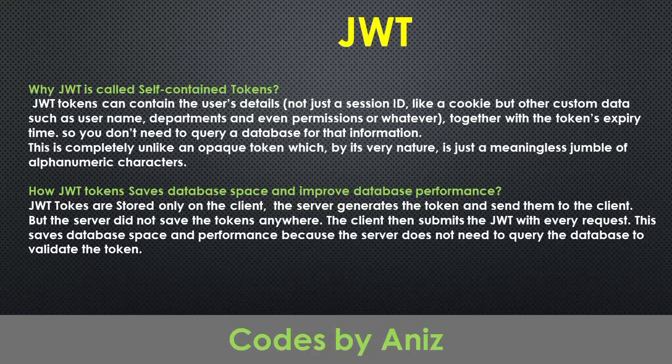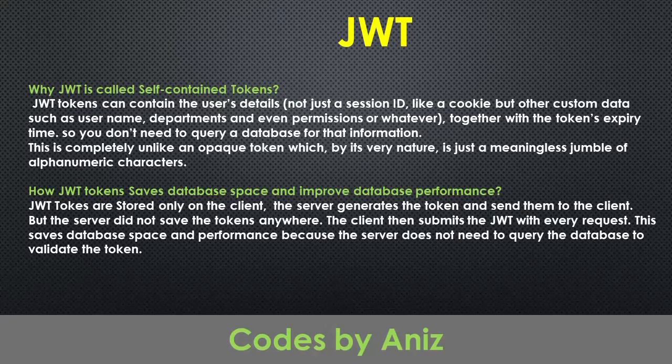Why is JWT called self-contained tokens? The JWT can contain the user's details, not just a session ID like a cookie, but other custom data such as username, departments, even permissions, together with the token's expiry time. So you don't need to query a database for that information. This is completely unlike an opaque token, which by its very nature is just a meaningless jumble of alphanumeric characters.